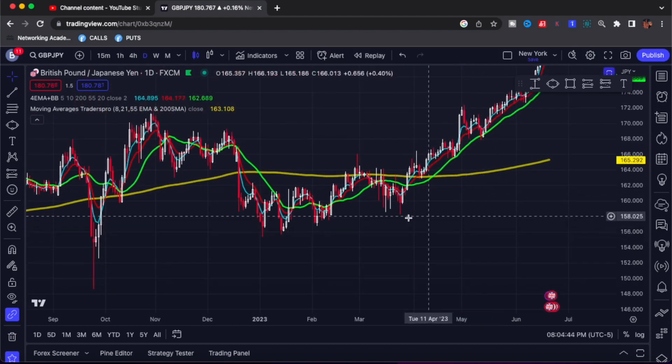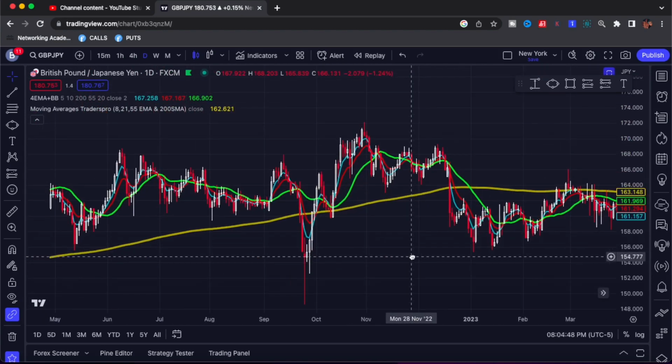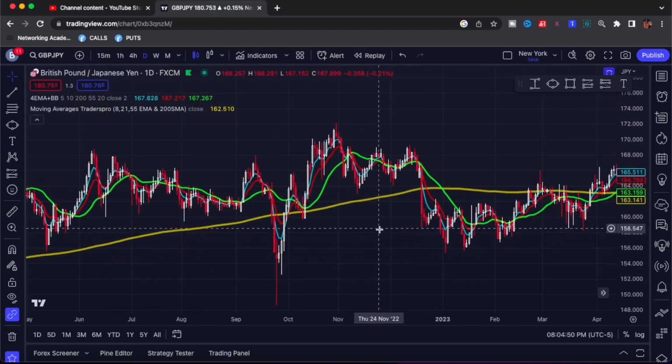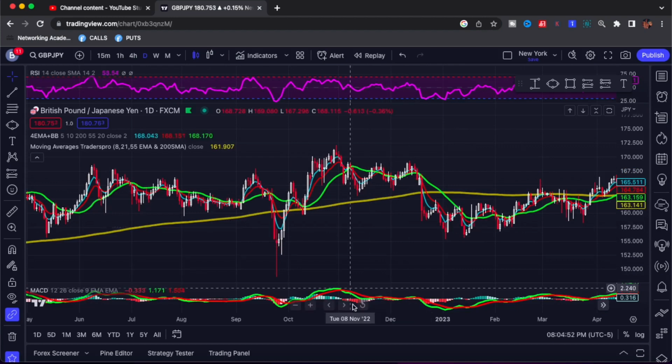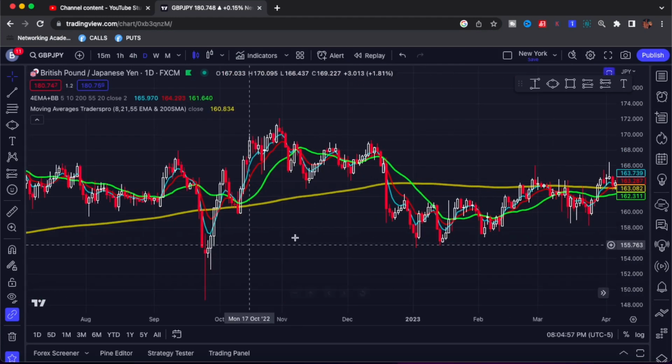It's not perfect, and we just don't use the EMA by itself. That'd be dumb, you know what I'm saying? We actually use the EMA with the RSI and the MACD, but those could be a different video. Right now, I'm just teaching y'all the indicators. You know what I'm saying?